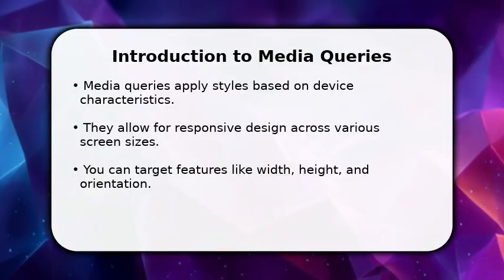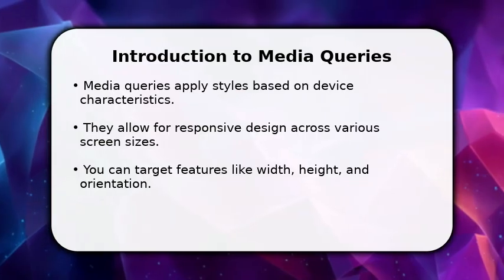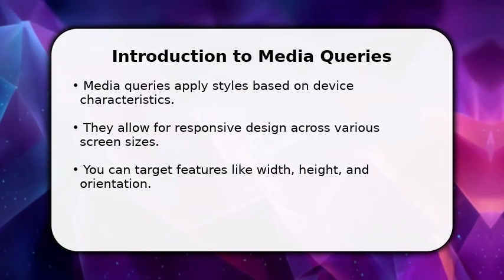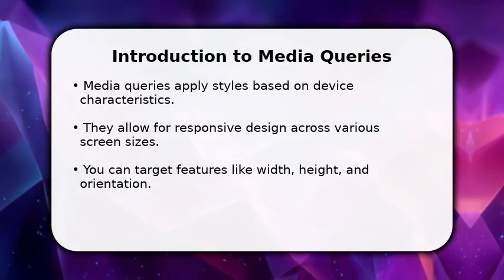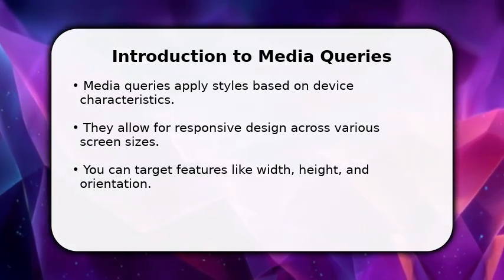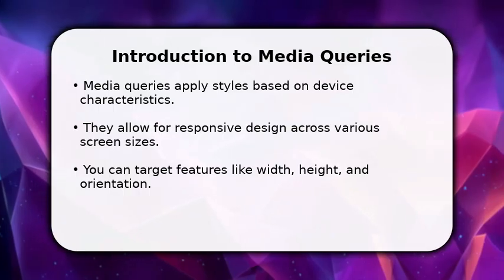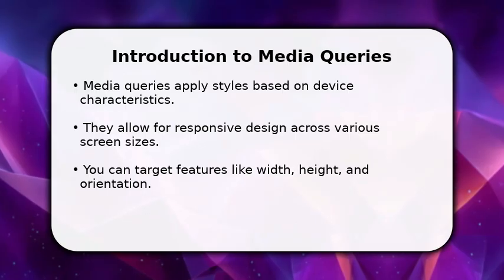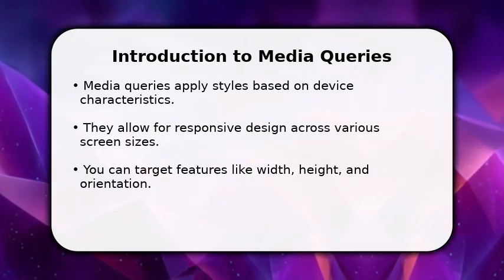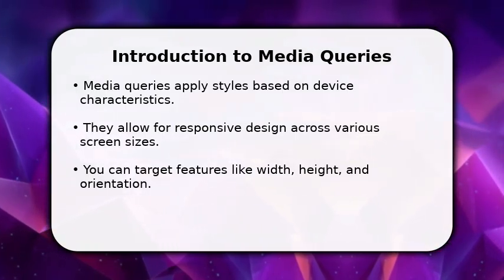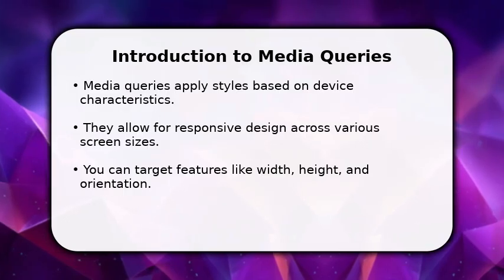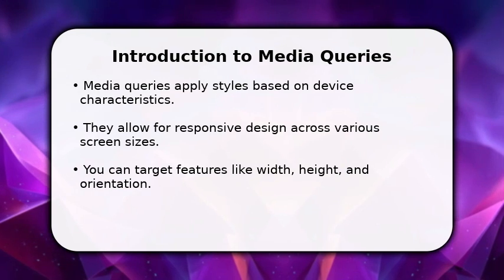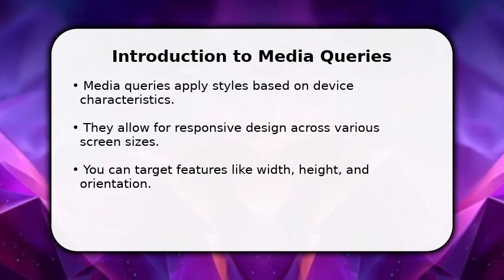In this video, I will explain how to make media queries in CSS. Media queries are a powerful CSS technique that allows you to apply different styles based on the characteristics of the device displaying your content. This means your website can look great on a desktop monitor, a tablet, or a mobile phone, adapting seamlessly to various screen sizes and orientations. We'll cover the fundamental concepts and practical applications to help you master responsive design.